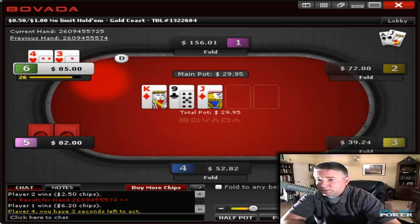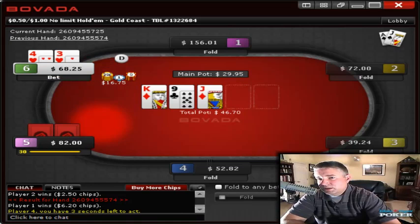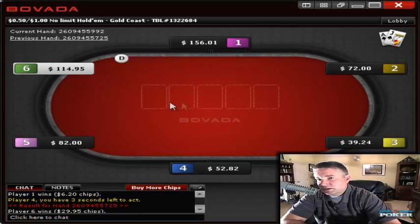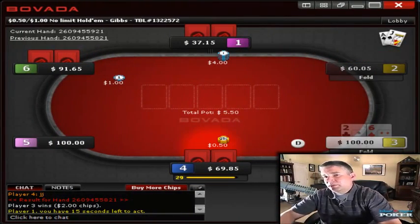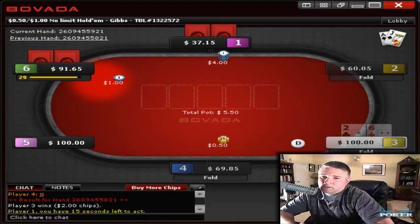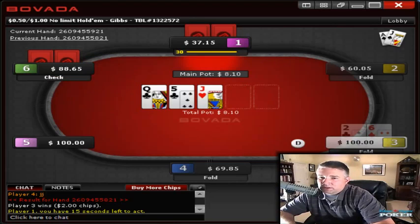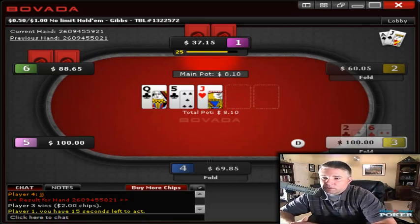So in here, we just want to bet a little bit over half pot. Betting like $20 or something is just saying we want to kind of get you out of the way. And that's going to be a real hard board for him to even continuation bet on. He could have had maybe a pocket pair or something like that, maybe like 9-10 or 8-7 suited, those type of hands, or ace suited type hands where he called us with. And he could be thinking along the lines of, we're on the button and he just opened from the cutoff and tried to squeeze, and are we making a play? And the answer is yes, we were.